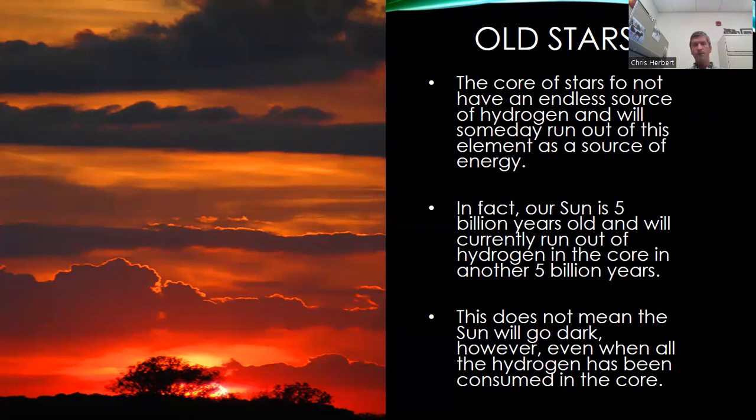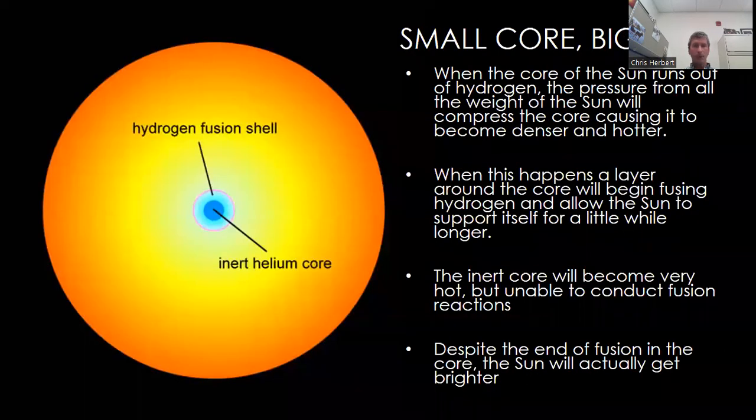But it will continue to fuse hydrogen in its core for about 3 billion more years until the core shuts off. And basically, this is going to create a very big transformation for our sun, which has been fairly stable in terms of its energy output. When this happens, the helium that's collected at the center begins to contract. And initially, most of the sun's energy is not going to come from fusion, but from the shrinking of the sun's core as it goes from a main sequence star to what's known as a subgiant.